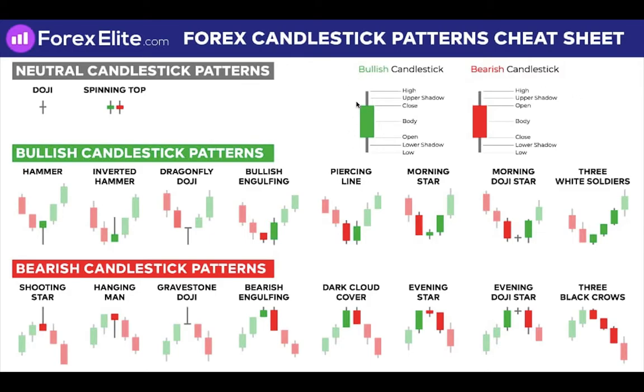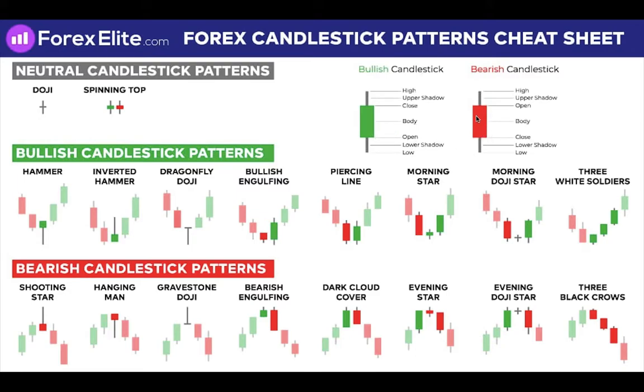So a candlestick has got parts. This line is called a wick, and this one is a body. This is the high, so it means that this is the highest point where the buying reached, and this is the lowest point where the buying reached. The low point of the buying, the high point of the buying, and this is the close, this is the open.